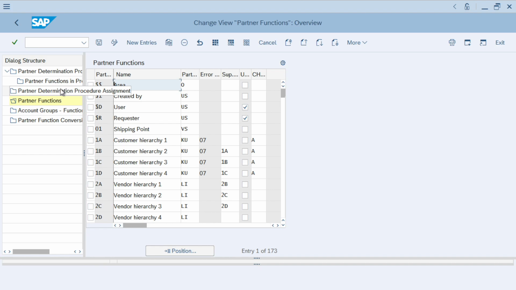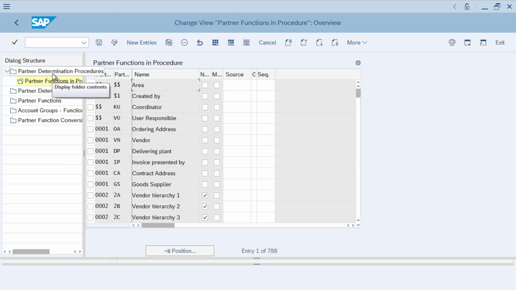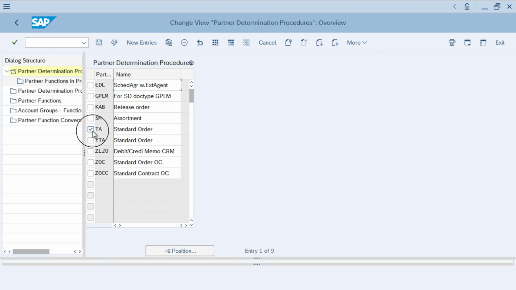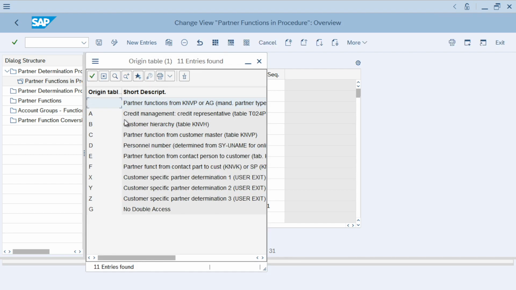In this step, for the partner procedure, we are using the standard. In this setup, we can see that the source of the partner in the sales order is coming from the customer hierarchy.